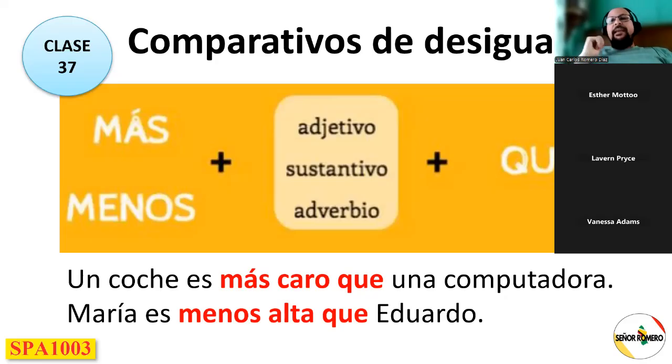So Spanish is just like English Creolese. In Spanish, we don't have the ending er for short adjectives and more for long adjectives. In Spanish, everything is more than, of course, using the Spanish words. That's the point I'm trying to make. We say more handsome than, more rich than, more tall than. So if you speak Creolese English, this way to express the comparative in Spanish is going to be easy for you, because you are really familiar with it in Creolese.